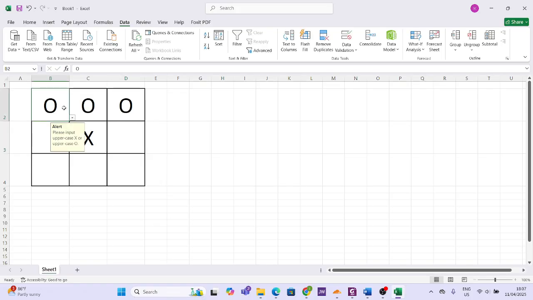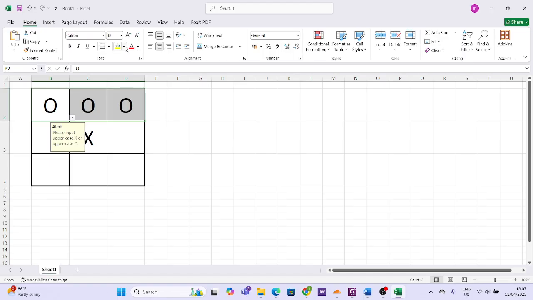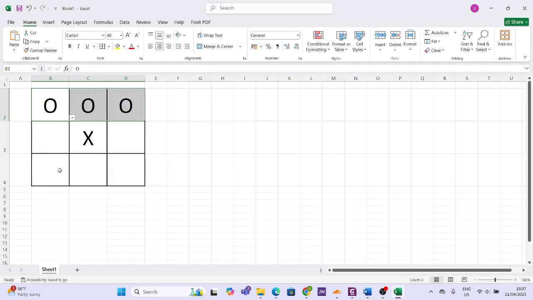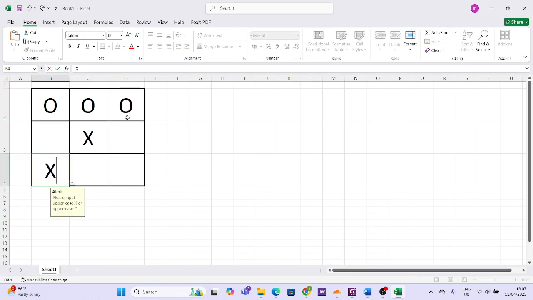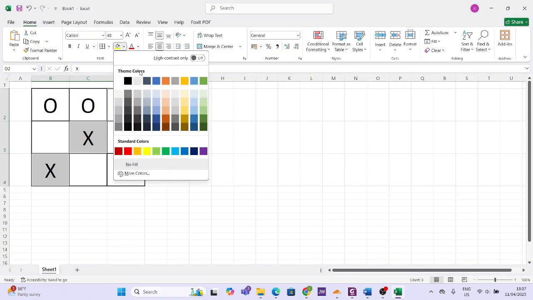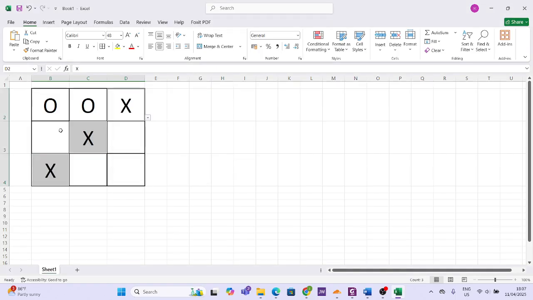Good. Now if the winning cells are these, then it must be formatted with a green background, like that. If we have a winning group of cells like X here and X here, then this and that must have a formatting of green. That's what they want to say from that. So we must create a conditional formatting to approach that.